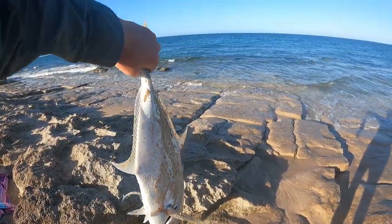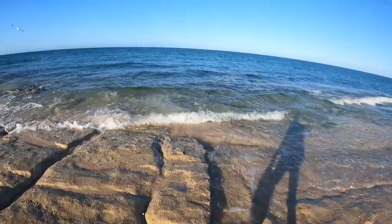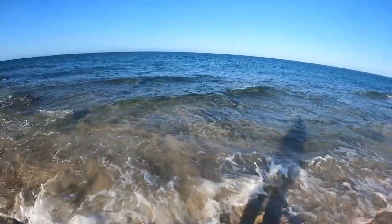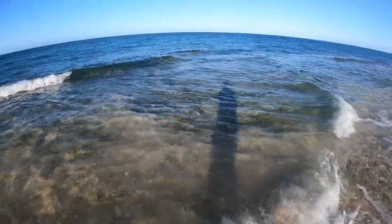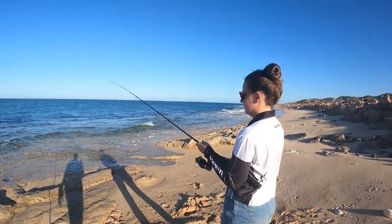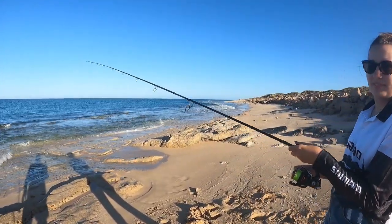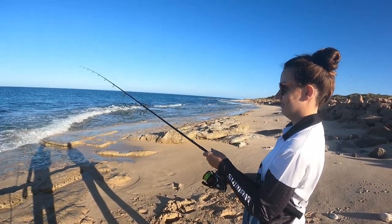On a little 15 pounder. Another nice little Trev. We'll send you back. That's two Trevally, one Queenie, and a nice little spango. He's off. Paige wants to turn on the light outfit. Just got smoked by a Queenie, was jumping on top of the water, spat the hooks.